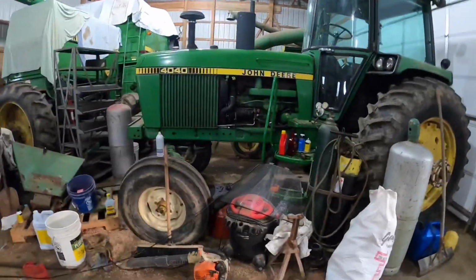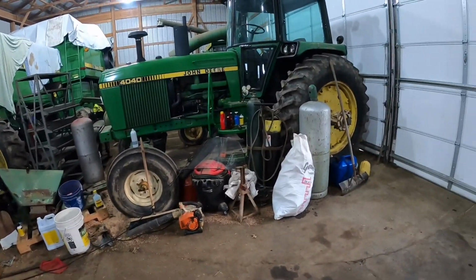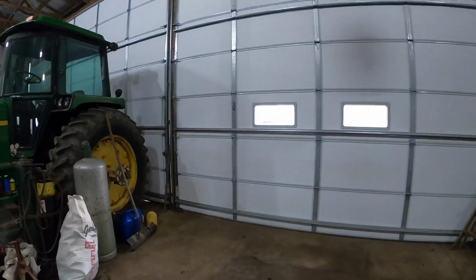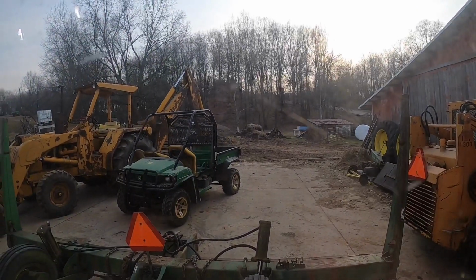So there it is. Guess I better do some chores here, and probably better fire the backhoe up, get it warming up, get it out of the way. I think they're gonna do some more ditching, so I need to move that dirt over there out of the road and go from there. We'll catch y'all in a bit.